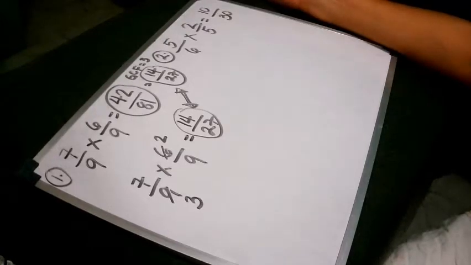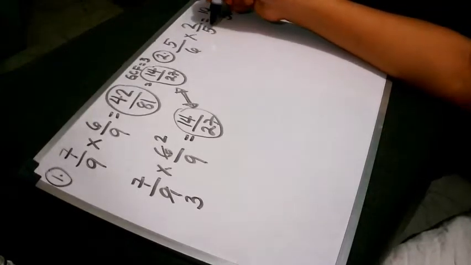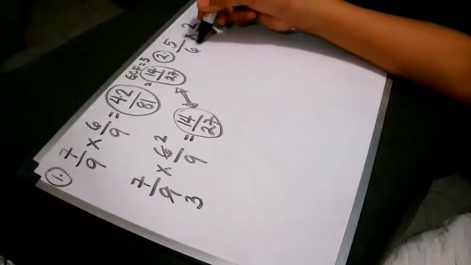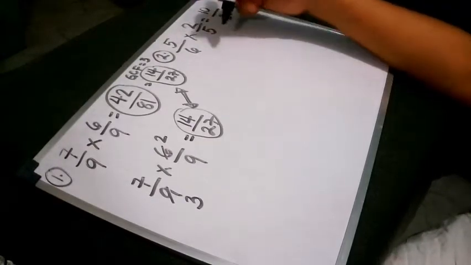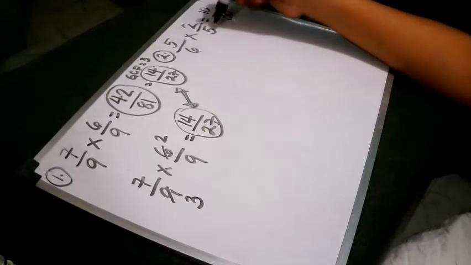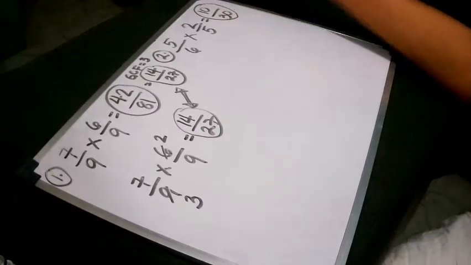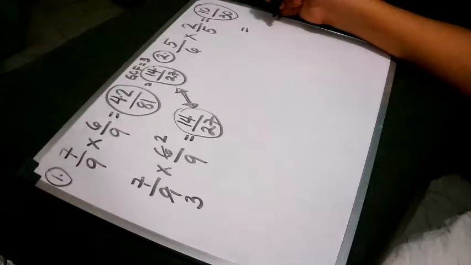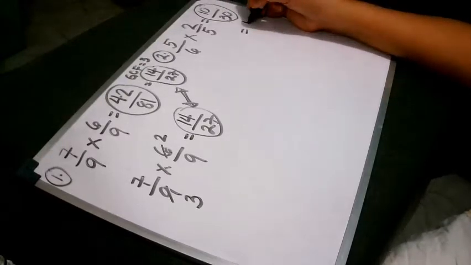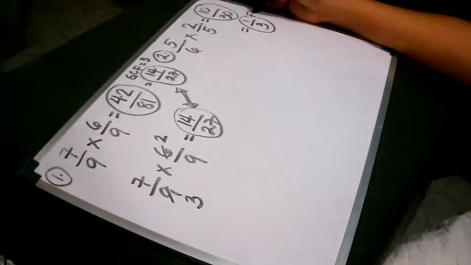It's very easy. So meaning to say, we have to multiply the numerators and the denominators regardless if they are similar, like this one—similar fractions—or this one is dissimilar. The same procedure, the same process, the same rule that we will follow. So this is now our initial answer, 10 over 30. If we are going to reduce that to lowest term again, our GCF is 10, or we have to cancel this zero here. Our final answer is 1 third. So this is now our final answer.